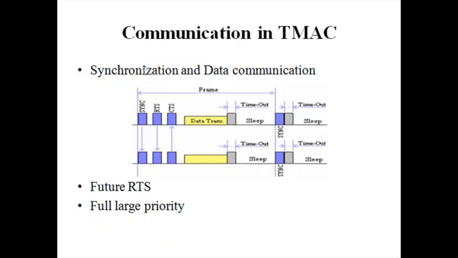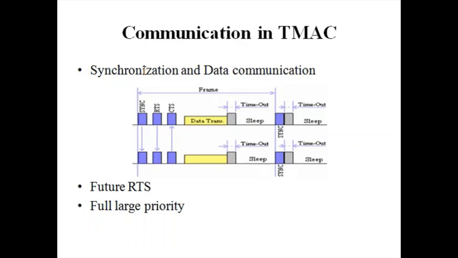On the other hand, if the node engages in or overhears a communication, it simply starts a new timeout after that communication finishes. So to save energy, a node turns off its radio while waiting for other communication to finish. But it also has a disadvantage: there might be an RTS packet after the timeout, so it introduces additional delay in the system. To improve this, future RTS is proposed, so sensor nodes can use future RTS to inform the next hop that it has a future message transfer.